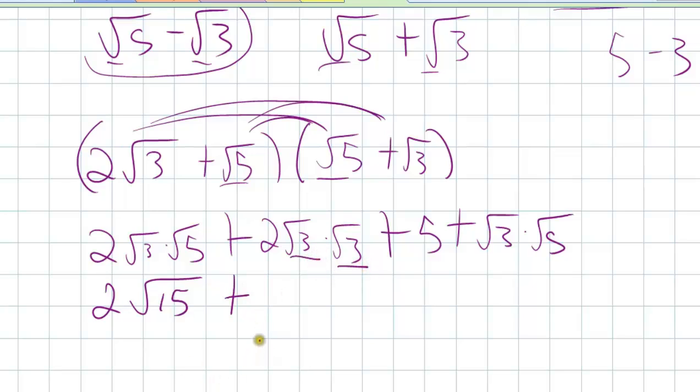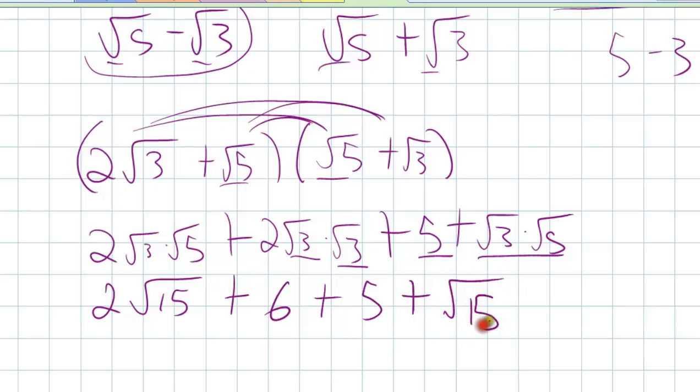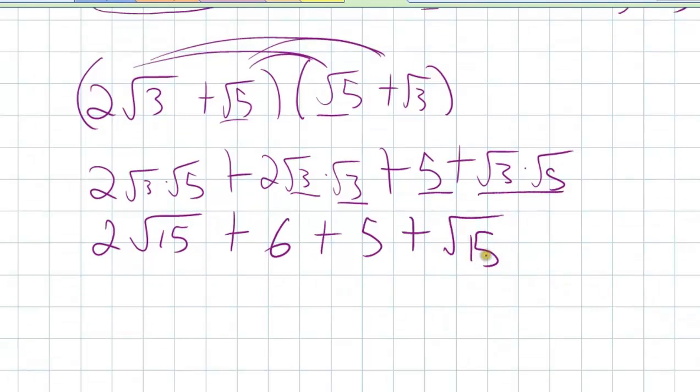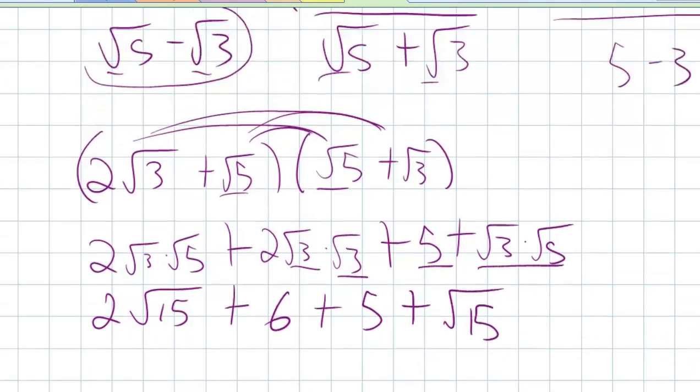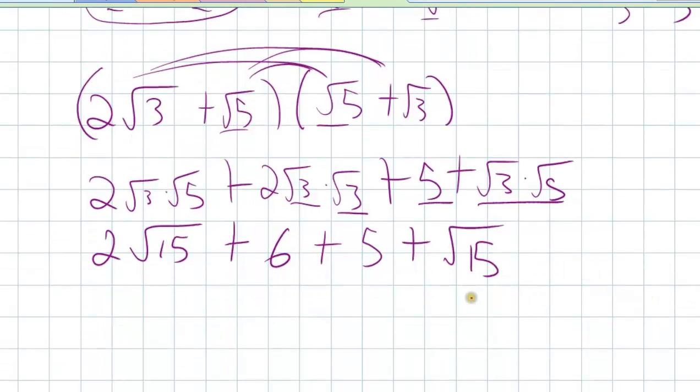the square root of 3 is just 3, right? So 2 times 3, which is 6, okay? And we keep going. Here we have 5, okay, keep going. And this is, again, the square root of 3 times the square root of 5, which we did over here, and we found was the square root of 15. So remember, we're only working on the numerator right now. After we finish simplifying this part, we have to go back and put it on top of our denominator, all right? So here we have all of this.